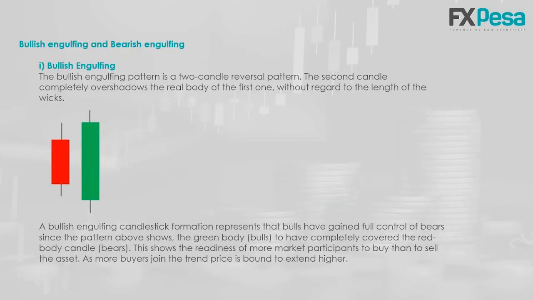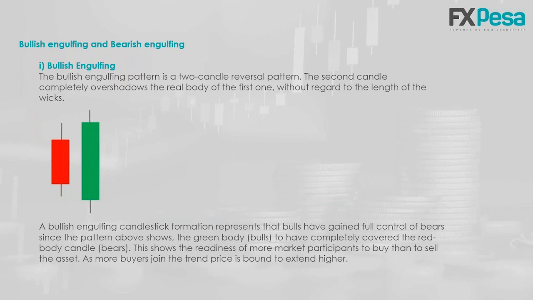Now, a very nice setup here again that you might want to consider in your price action trading is an engulfing candlestick. It can be either bullish engulfing or bearish engulfing. Remember, in forex trading, you just want to understand when the price action is trending upwards, for you to get a spot to enter, or when the price is trending downwards, to get a spot to enter and ride that downward trend or upward trend. So we can have a bullish engulfing candlestick or a bearish engulfing candlestick.